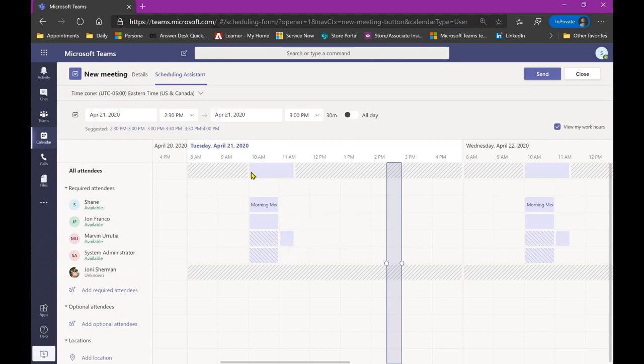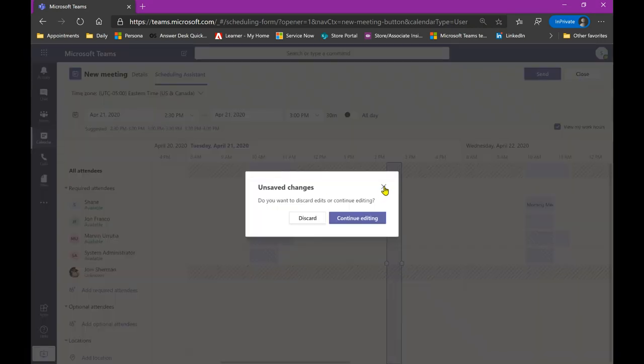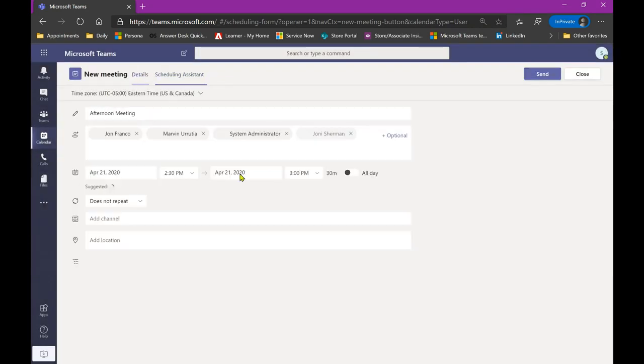So up here, this is the all attendees view, and this shows when everybody is busy. And so the earliest time I would want to make this meeting every day is at 11:15 or maybe 11:30. Yeah, 11:30. Because that is when I know Marvin will be available. So the scheduling assistant is very convenient when you are trying to make meetings with multiple people and you want to make sure that it's something that everybody will be able to attend. Go back to details.